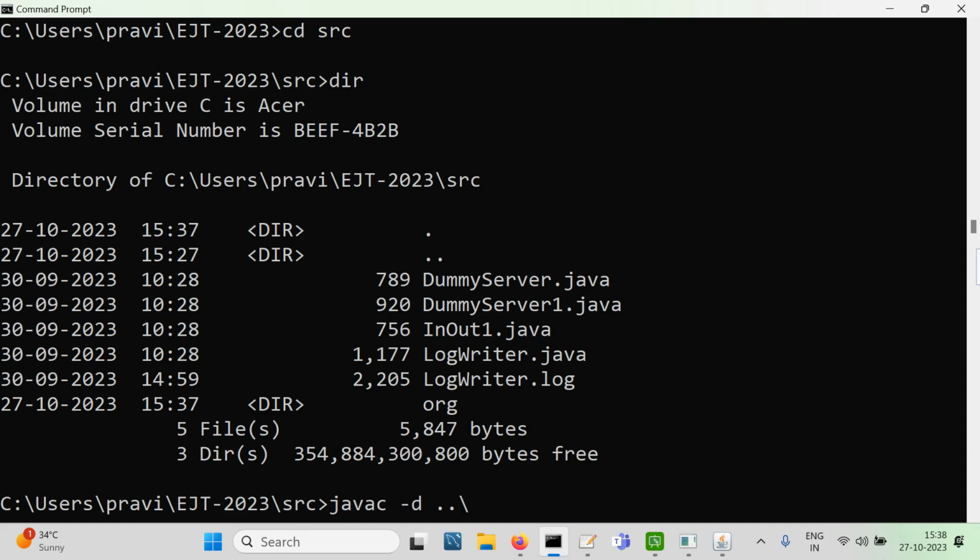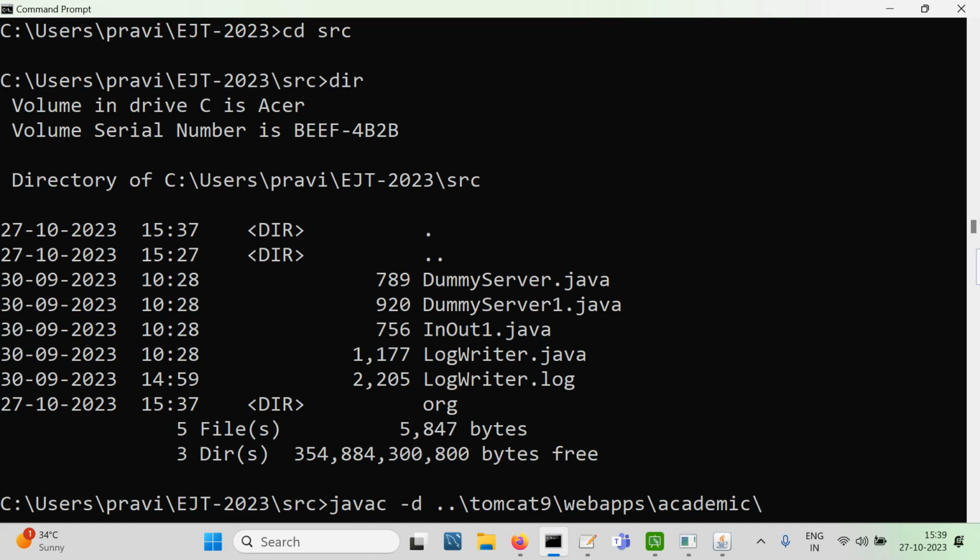Dot dot backslash Tomcat 9. So the destination will be in Tomcat 9. We have the web apps folder, where we have the academic folder, and in the academic folder we would like to save.